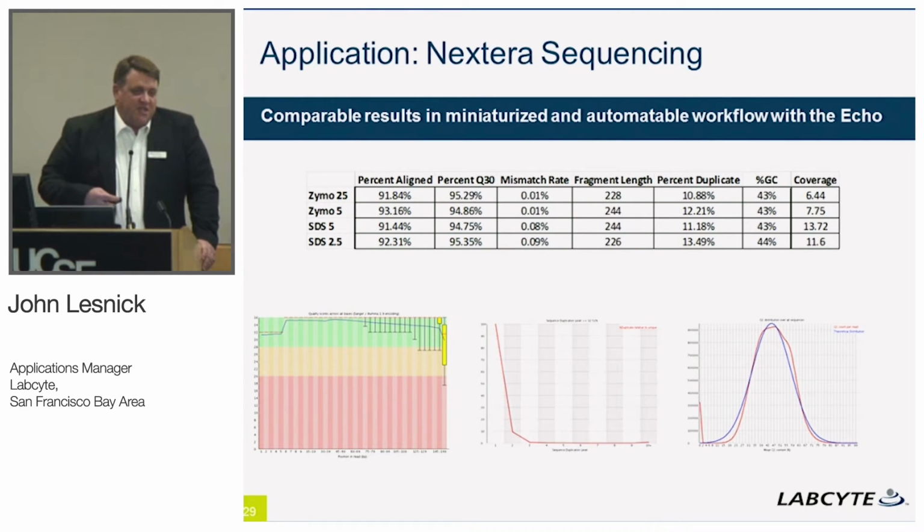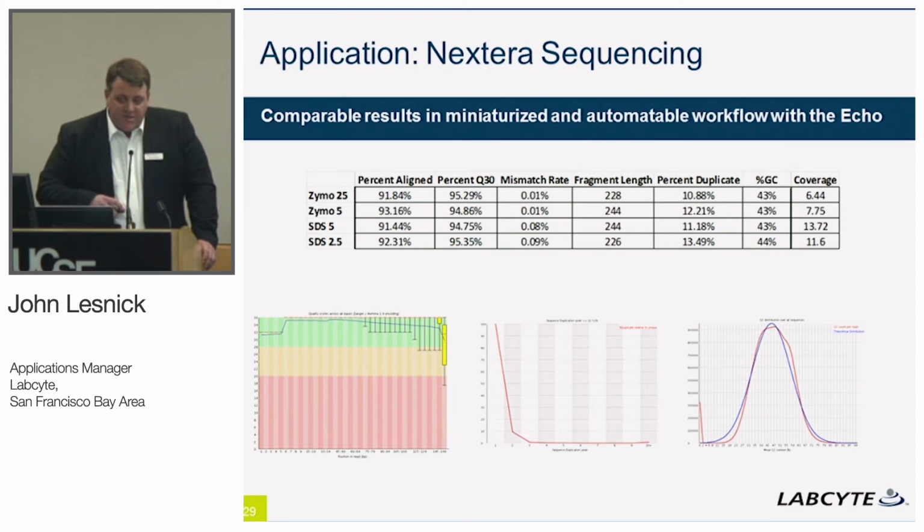Remember, this is whole genome sequencing, so there's quite a bit of extra DNA. Oftentimes in plasmid sequencing you might see that value at 100%. That's realistic. In whole genome sequencing, we're a little bit lower. Other metrics are in line with what we expect. The GC content literature value is 44%, and there's a slight discrepancy in the coverage, which we can look into in more detail when we compare the Zymo versus SDS. I don't have a good explanation for that, but it's something we can look into more.